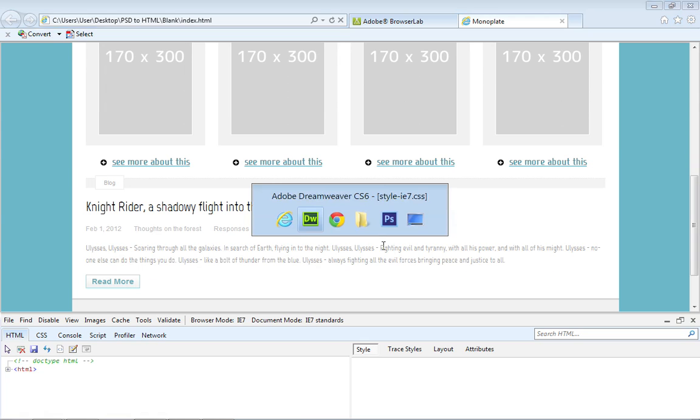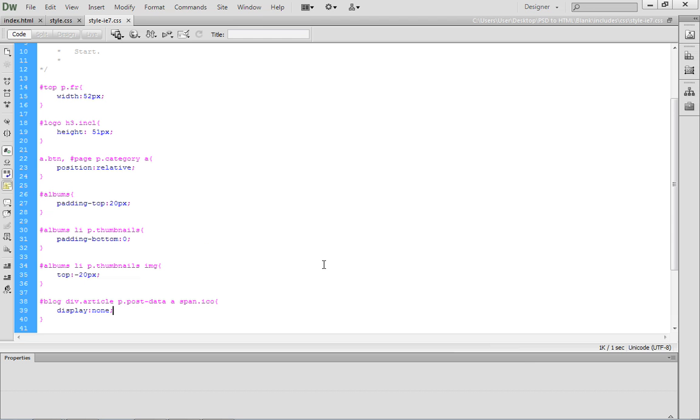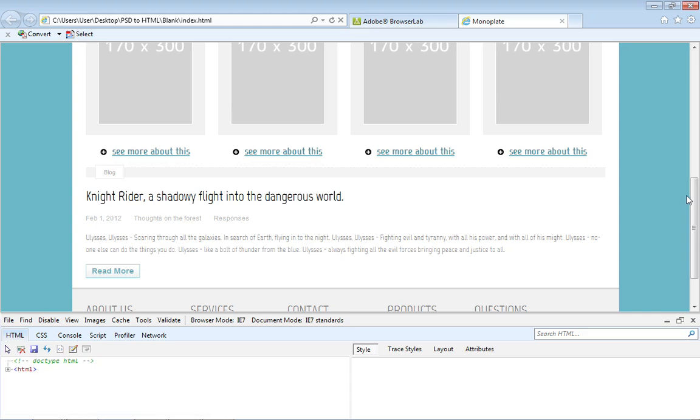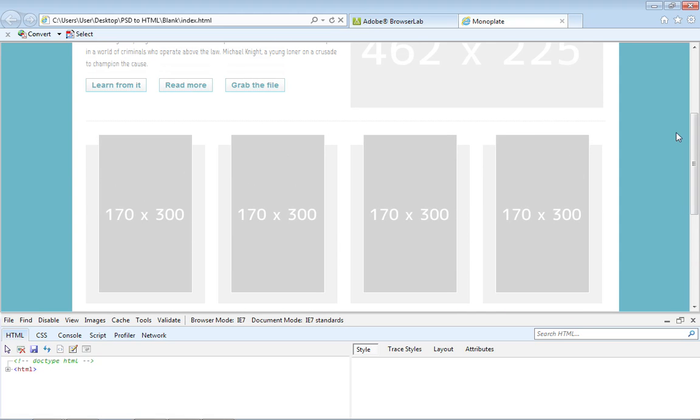So let's just come back to Dreamweaver or the HTML editors, and let's just double check what we wrote here in terms of our code for the albums. And I see the problem. I was targeting thumbnails, and it should be thumbnail. So I'll go ahead and update that, and then I'll save it. And then we can come back to Internet Explorer and refresh one more time. And then when we scroll up, we should see those notches.